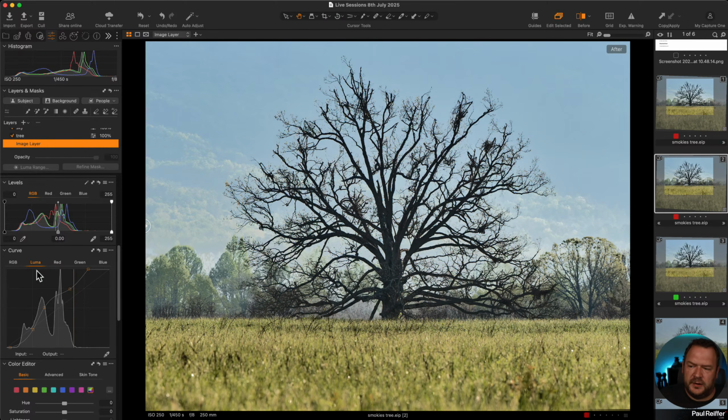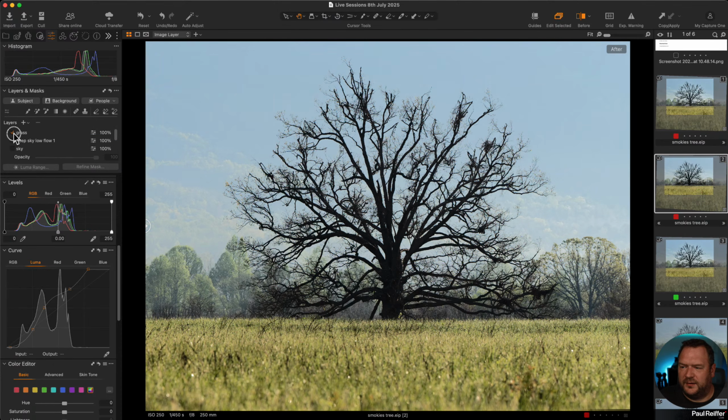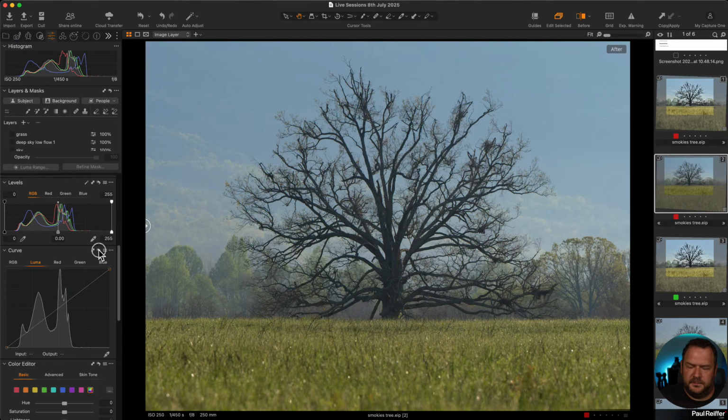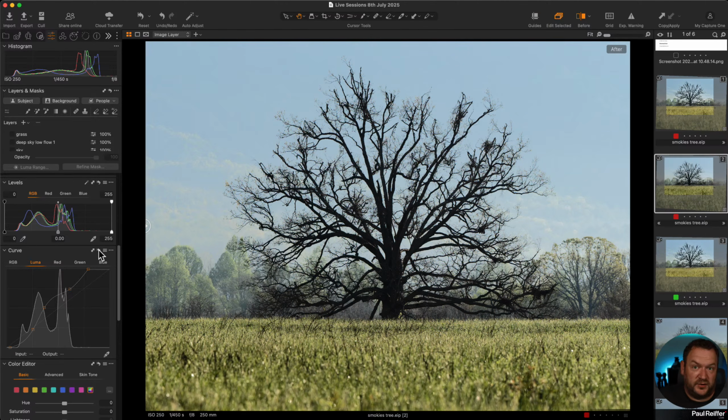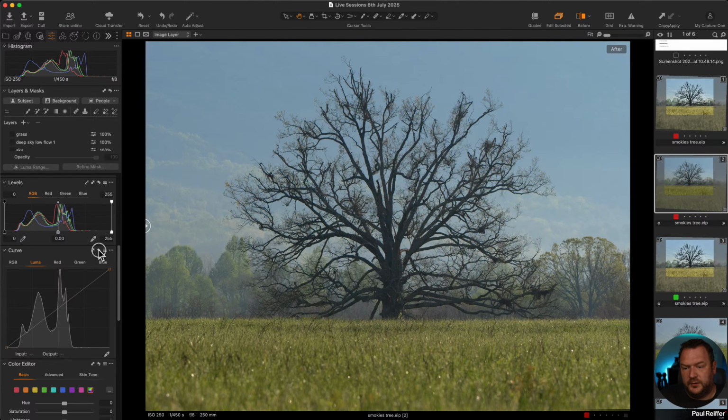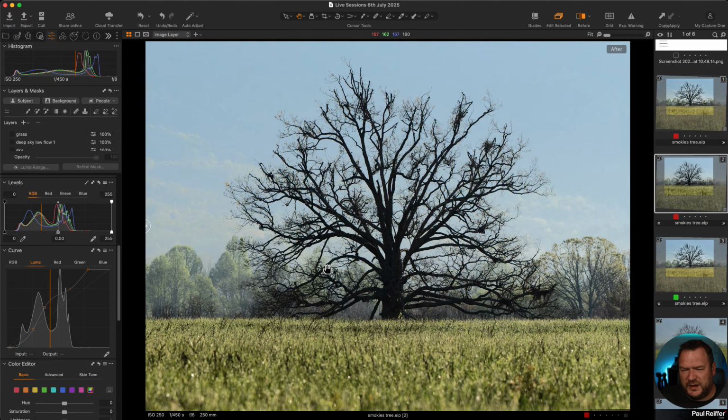Now the problem is I don't actually think that was what was started, because if I remove these layers, okay, this is where it starts. This is, I guess, step one that Robert's done. So it started there. Quite a bit of detail. You can see all the detail in the tree here. We can see it's soft in the grass and all that sort of stuff. The addition of this curve makes this really, really harsh.